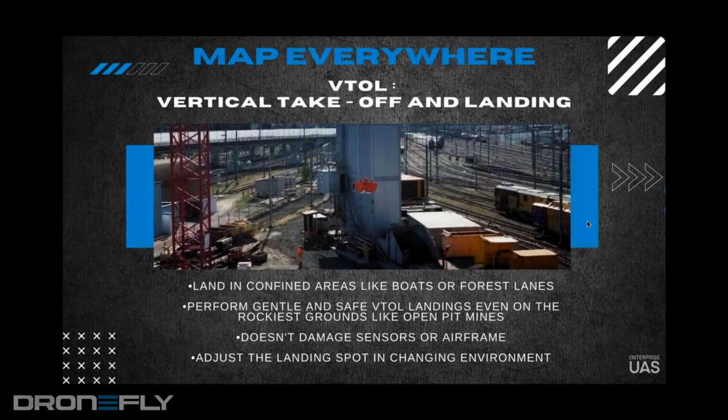What that does is create a pretty small landing area, which is under 2 meters. So you're looking at about a 6 to 7 foot radius where this thing is going to land. So if you're in a tight area, like in this picture, it's a trail yard, forest lanes.